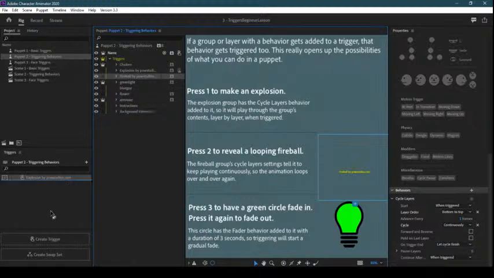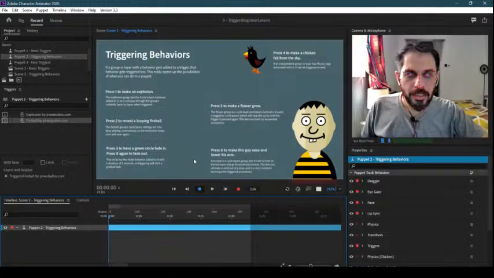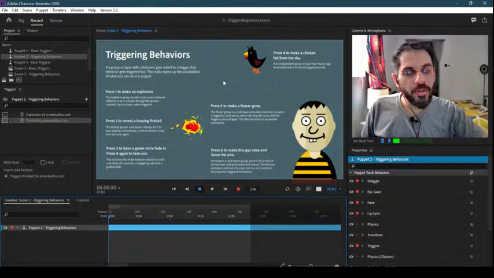So I will drag this, same thing, drag it to the create trigger, and assign number 2. Now if I go here to my record, and at this stage I press 2 on my keyboard, you can see that my finger is on number 2 right now, and it is creating a loop. It keeps on working just like that. It's not stopping. When I lift my finger off number 2, then it stops.